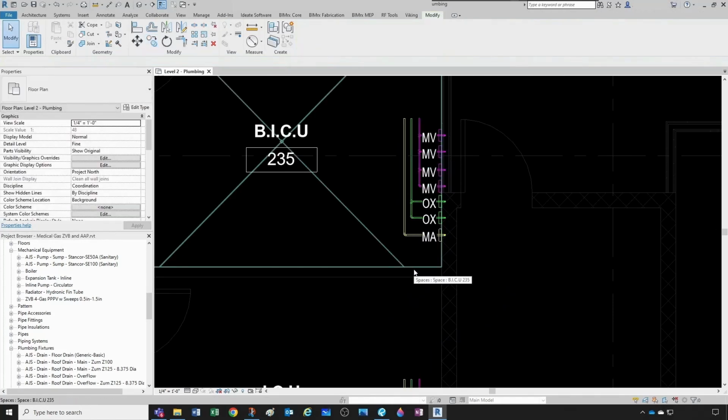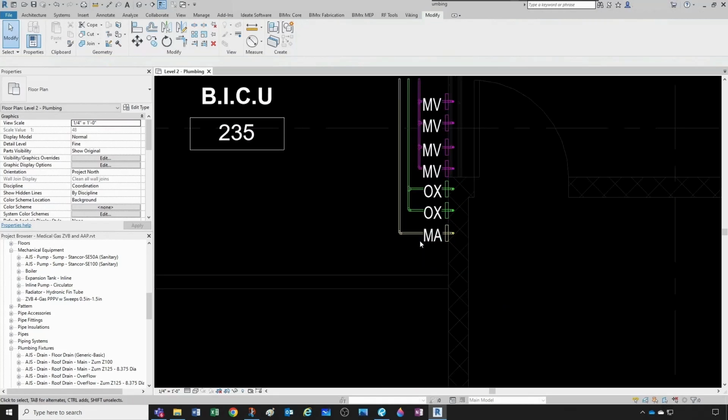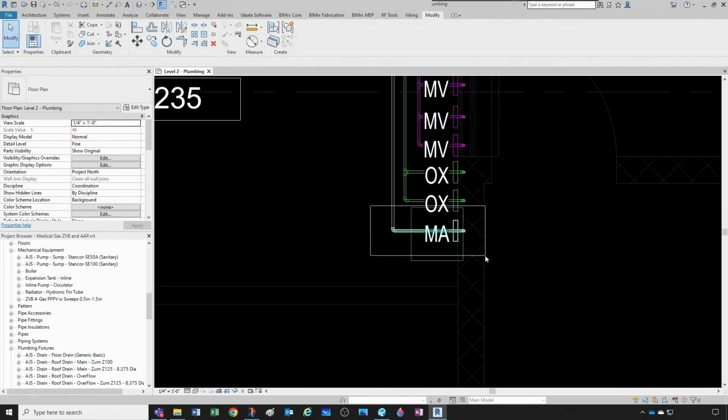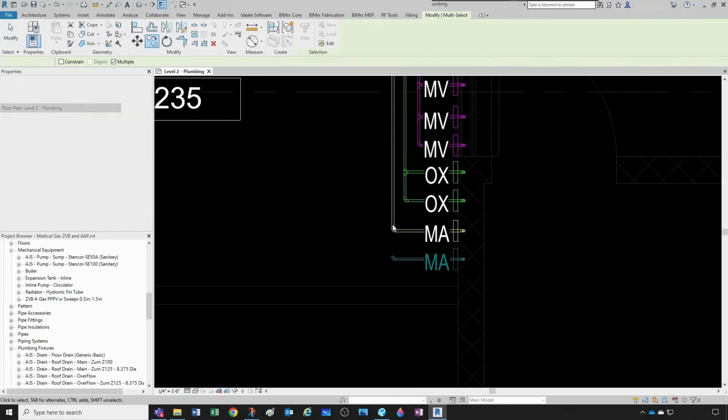And we know that the burn ICU is going to have 3 oxygens, 2 medical airs. So let's take this guy, copy it over.